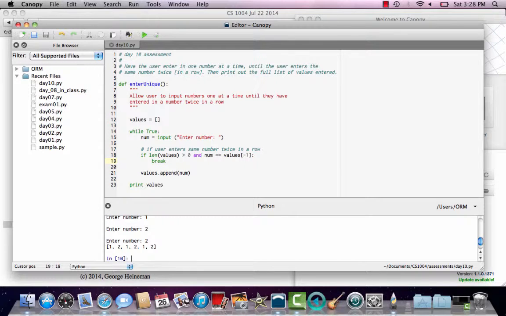This one is a little more complicated, and I want you to review this and see if you fully understand what's going on here. This makes sure that you at least have one number in the list, otherwise there's no point in doing the check. And the check here says, was the number entered the very last one that you've seen? And I know it's the last one because I'm appending them to the right. So you've actually done 2 assessments for the price of 1, and this completes the assessment.